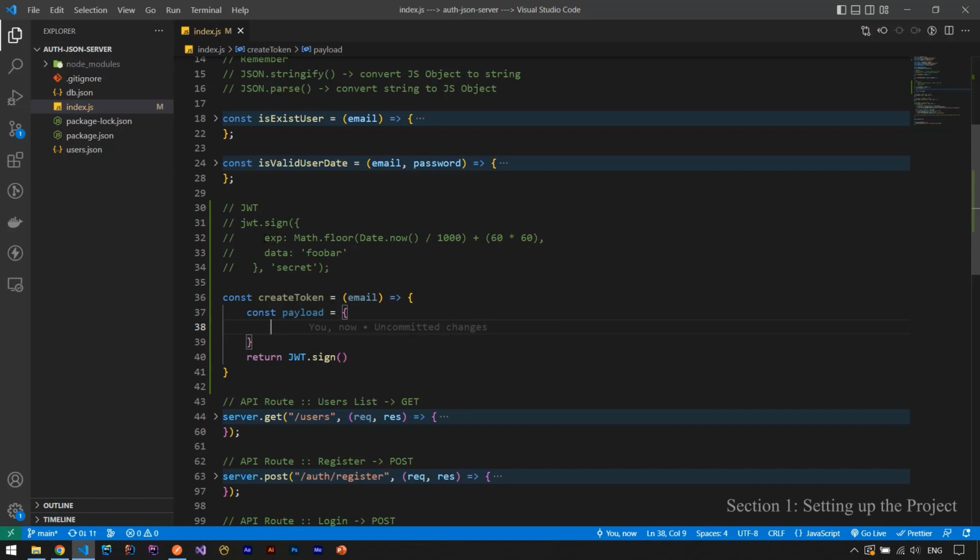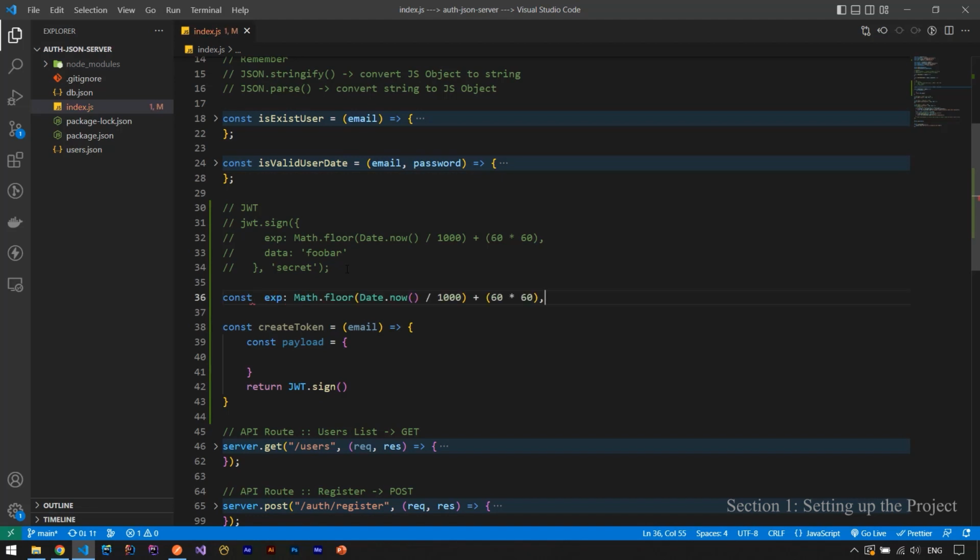And inside of this, you can see that we have this expiration and some data. Let me copy this expiration here and choose it as another variable, so it is much cleaner. Const expiration equals Math.floor with Date.now, and because we don't want the milliseconds here, we will divide it by 1000, and then using this, for 1 hour, it will be valid.